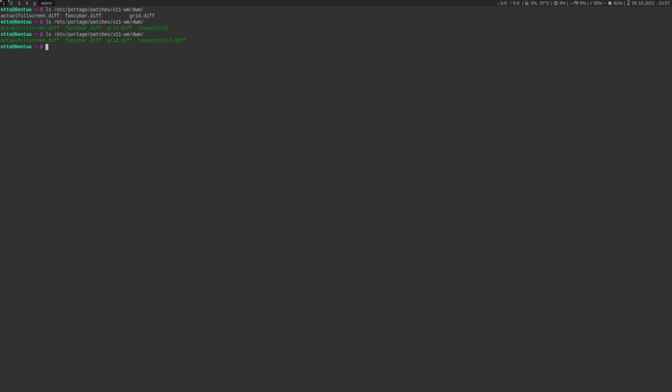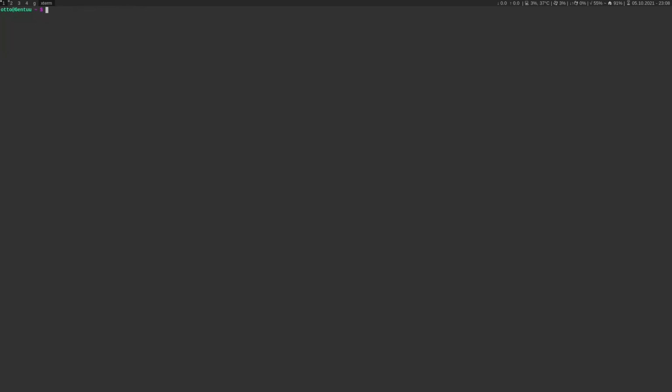I don't like that. I don't use too many layouts, so I like to just do it manually with one key and rotate through them. That's how I like to do it. So I got this patch to allow me to set my key bindings to work like that. That's what these do. They are all linked in my config on GitHub, so there's no need for me to mention it separately.